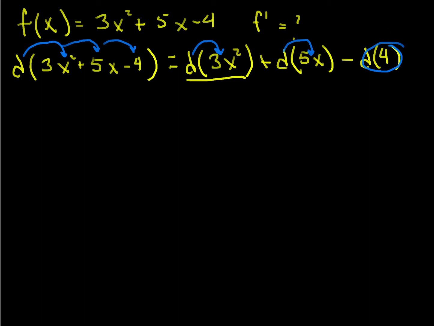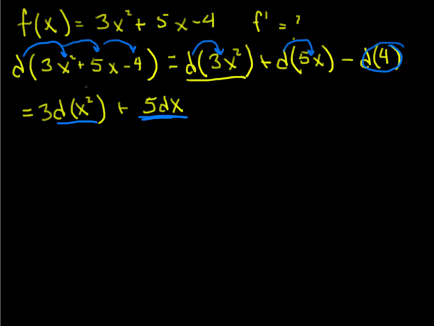So using those 3 ideas, or 2, however you want to count it, this is 3 times the differential of x squared plus 5 times the differential of x. Now, I've gotten to a dx term, so I know that there's nothing more that I can simplify here. But here I still am taking the differential of another function. So I have to continue one more step, and I use my power rule.